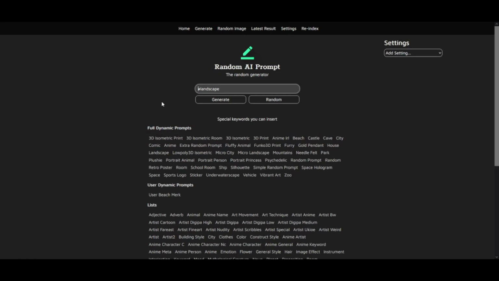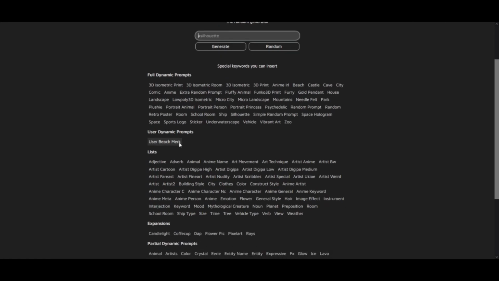I can, if I want to, add extra stuff. For example, I can add cliff, hill, valley, river. This just ensures that all these keywords are guaranteed to be there if I really want to. Or I can just leave it to chance and see whatever landscape decides to give off. Okay, so what else? Every one of these individually is a complete full prompt. This is a user-submitted prompt. We've only got one so far.